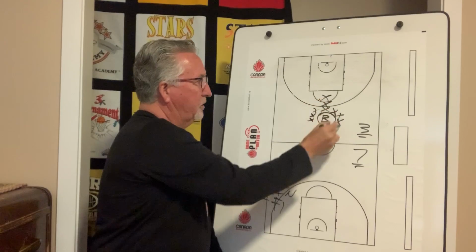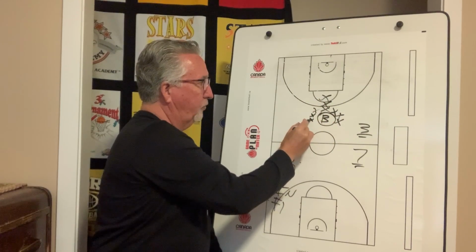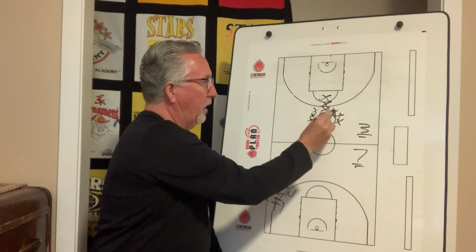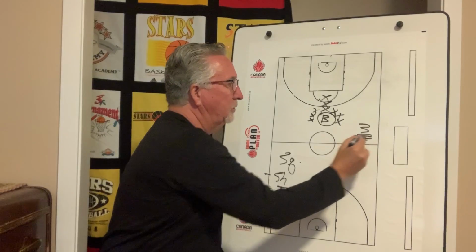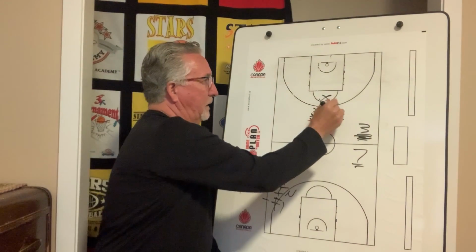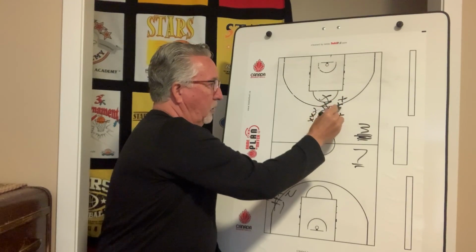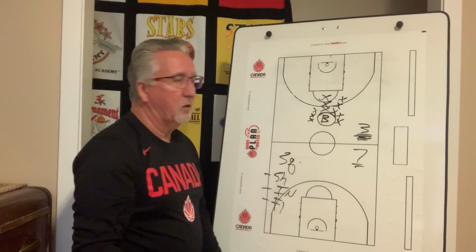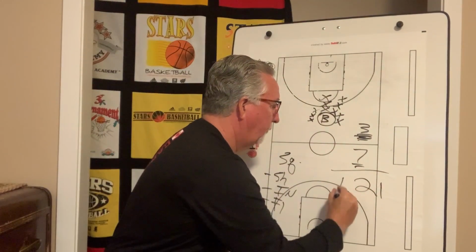So we've got 7 total angles around the basketball. Force, influence, shade, square, shade, influence, force. And at every one of those angles, we have 3 distances. You can be on body, you can sag, you can be an arm's length away, or we also call it touch distance. 7 times 3 is 21.